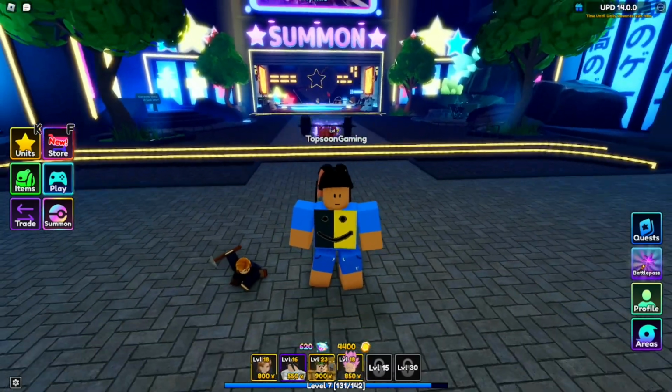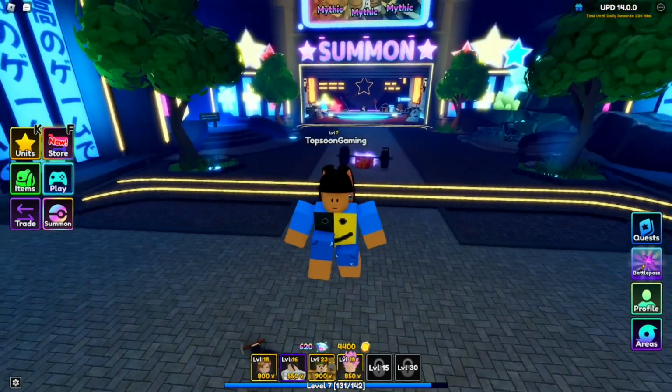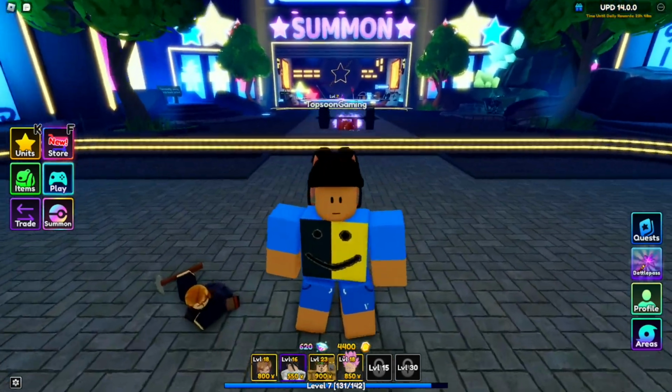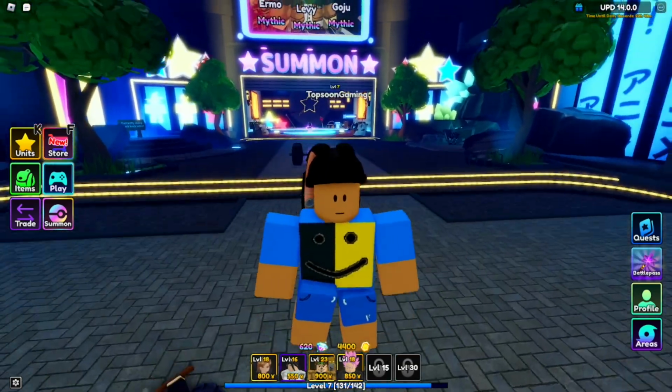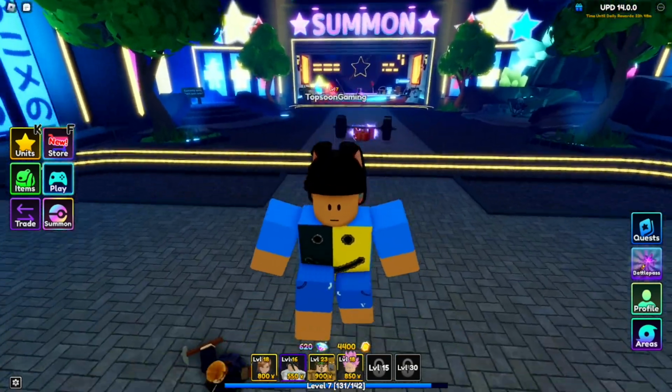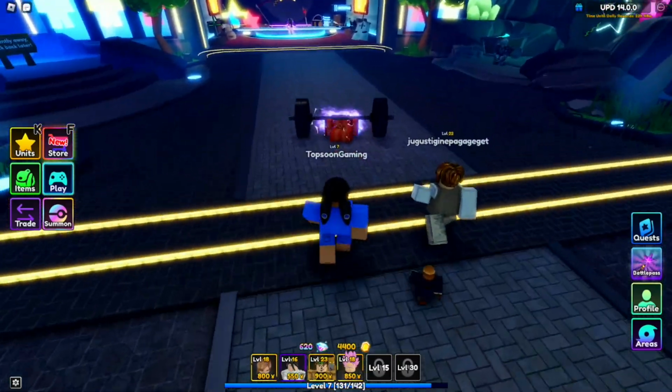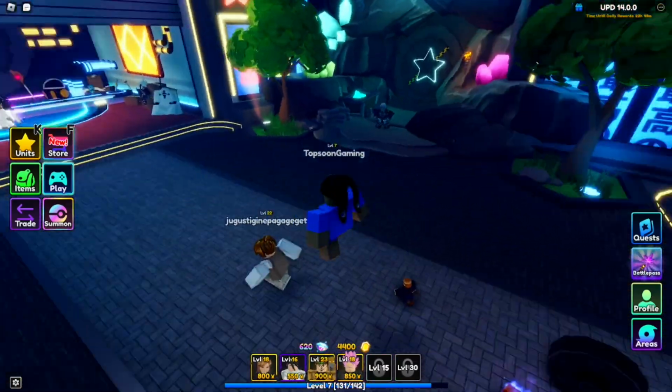In this video, I'll be showing you all the active working codes for Anime Adventures. I'll be showing you all the new codes for Anime Adventures in this video. And yeah, finally, we got update 14. Update 14 is out. It's been out for like 5 days now, right? 5 days or a week, something like that.